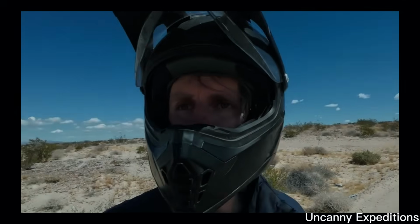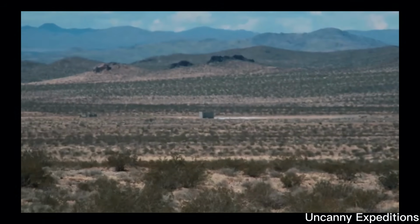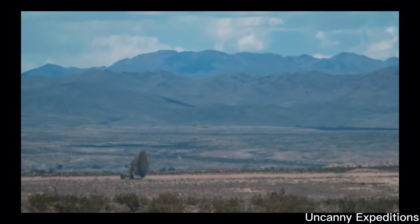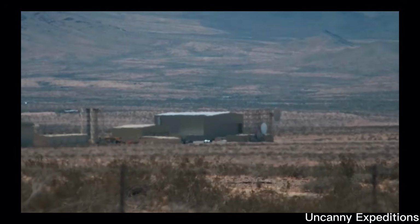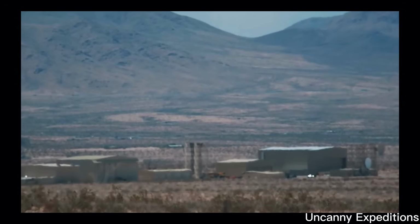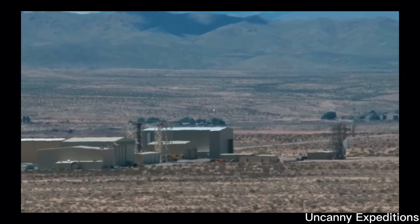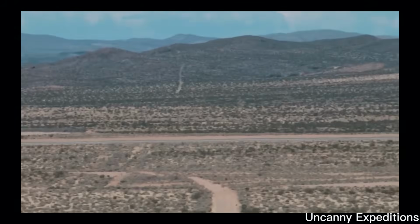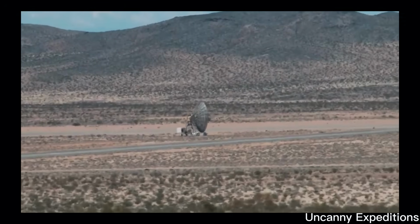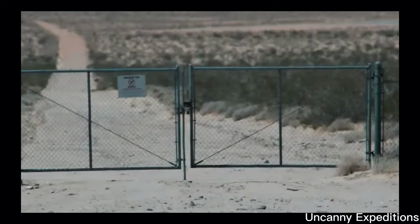to be very different. My first glimpse of the facility, I can see one of the big radar dishes off in the distance. All right, so I'm at the western fence line, looking towards some kind of a small little building there. Here's the main cluster of buildings, at least on the surface. This looks like it's mostly hangars and storage facilities where they store models and airframes. See the radar too. They blast it this way downrange. They've got a small little gate on the western fence here. No drones. Pretty typical signage.